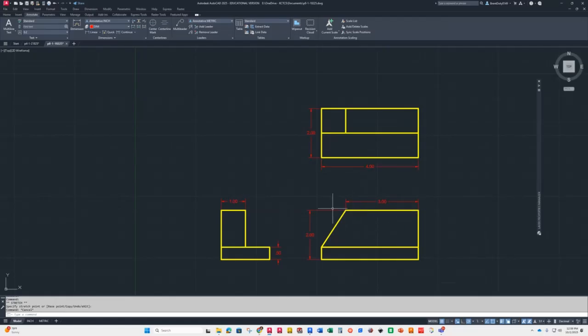I've got the overall. I don't need this dimension. I've got this dimension here, and I've got the overall. I don't need anything else. I've got this one, and I've got this up here. Now, you could have put this dimension up here if you wanted to, but I don't need to put it in both places. If you go by what they suggest, where do you see it best?